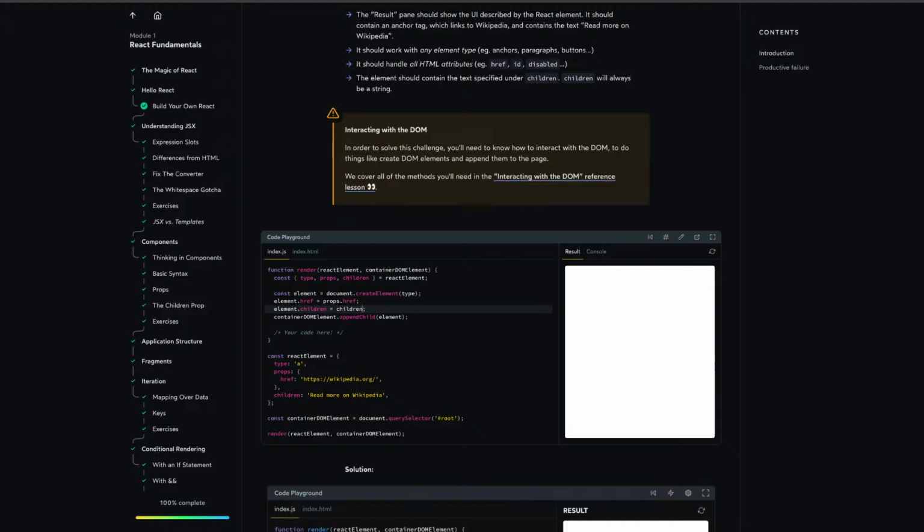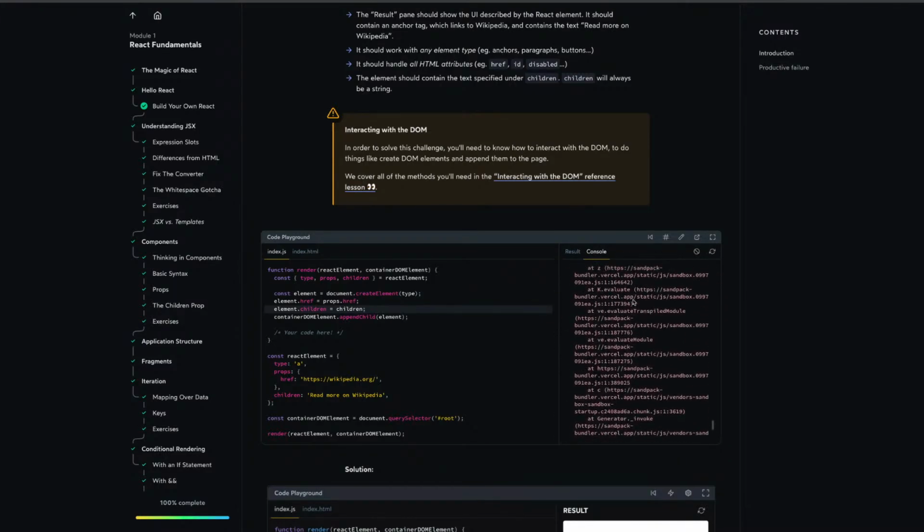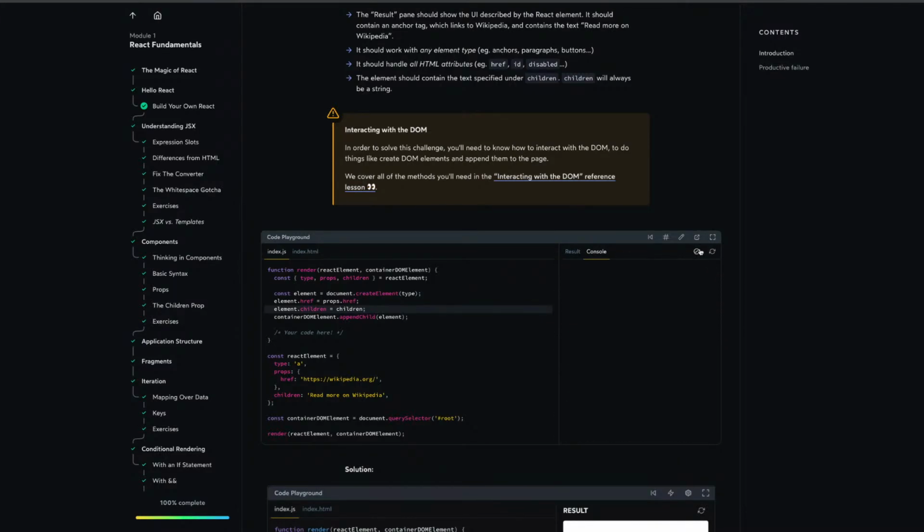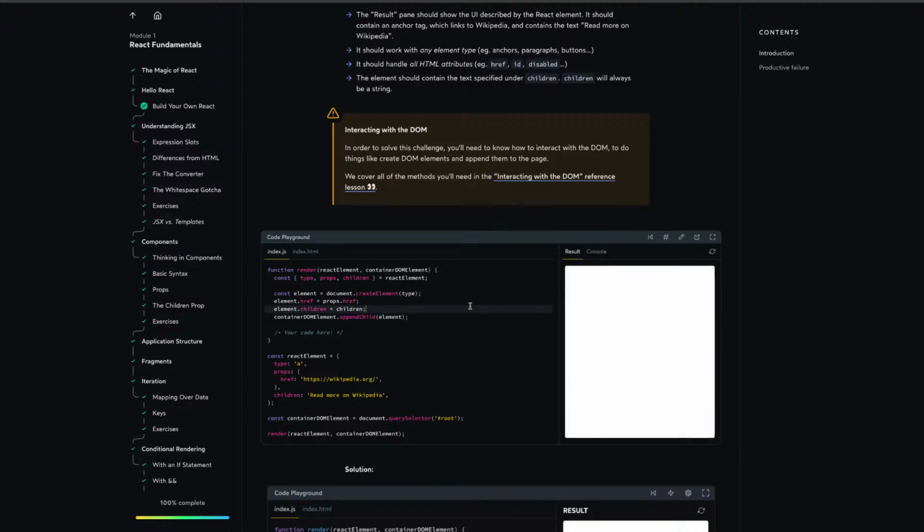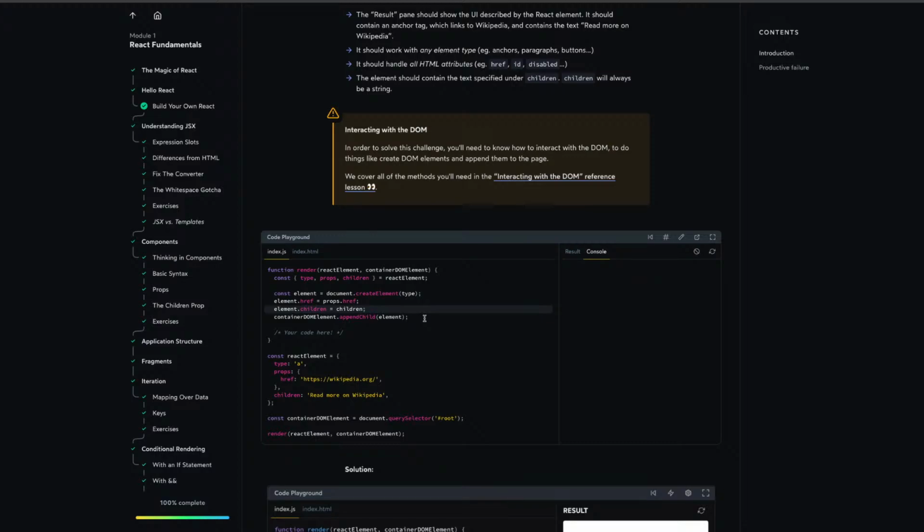I'm not sure if this is the correct way to do it. Of course it's not. I'm getting some errors. Let me refresh it, save it. Nope.